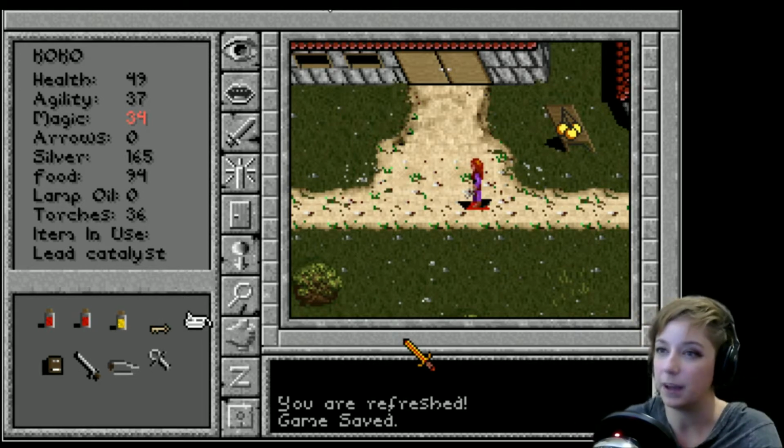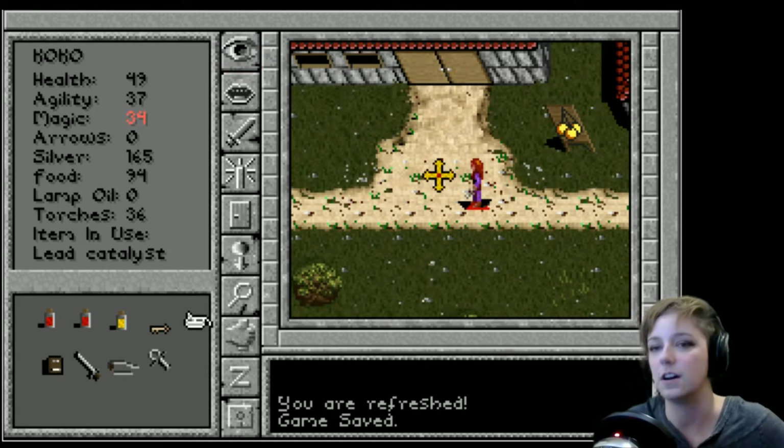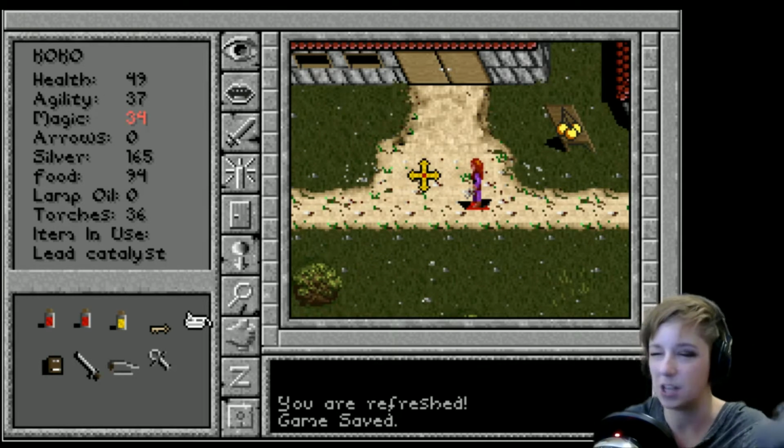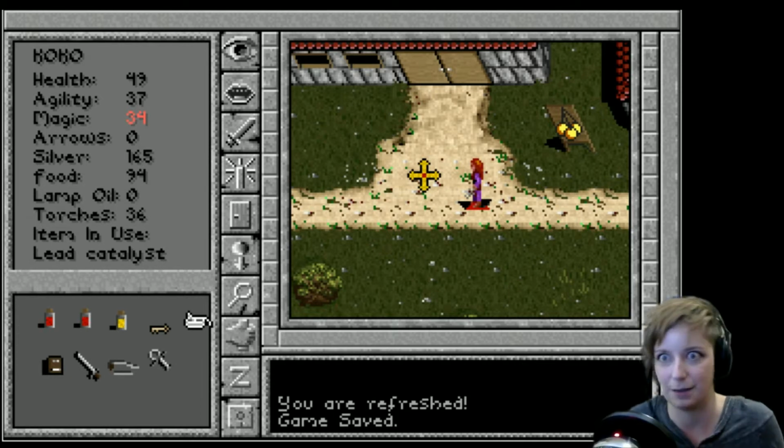I went through my inventory and figured out what I thought I needed to keep, and what I didn't necessarily need. So I dropped the white key, which I think was for Larkin's workshop, and the burnt journal in front of my house. Although I still have a little bit of anxiety that they're not going to be there if I need them.